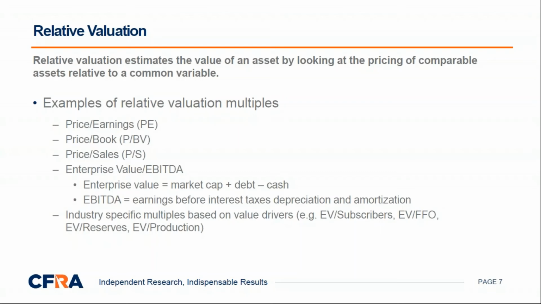Alternatively, a multiple that does take into account the health of the balance sheet is price to book value, which looks at the company's market capitalization relative to its shareholders' equity. However, this metric is also determined by accounting rules and assumptions and is heavily influenced by the original purchase price paid for assets and any accounting adjustments made since. This metric can be useful, however, for asset-intensive companies, but it's almost meaningless for companies like Apple and Google, for example, as their intellectual capital, brand, and IP are much more valuable than the assets on their balance sheet.